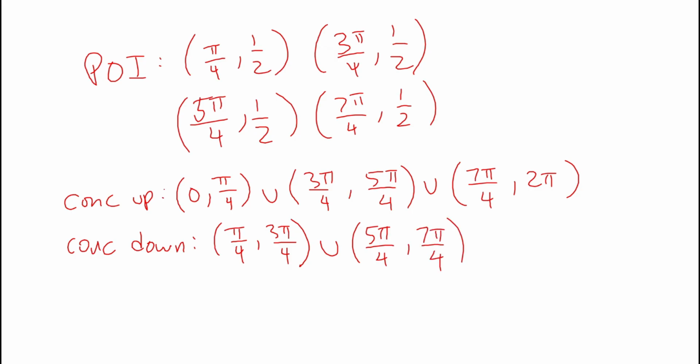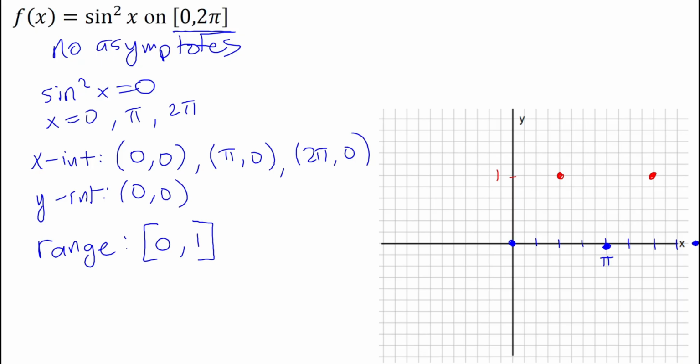And now we'll plot those points of inflection on our graph. So these are our pi over 4 intervals here. This is pi over 4, and that's 1/2. And at 3 pi over 4, it's 1/2, and then it's a half, and then it's a half. And so we start out concave up, and every time we hit those points at a half, we switch concavity to concave down, or back to concave up, and we hit a minimum, maximum, minimum, maximum, minimum. And that's what our graph of sine squared of x should look like.